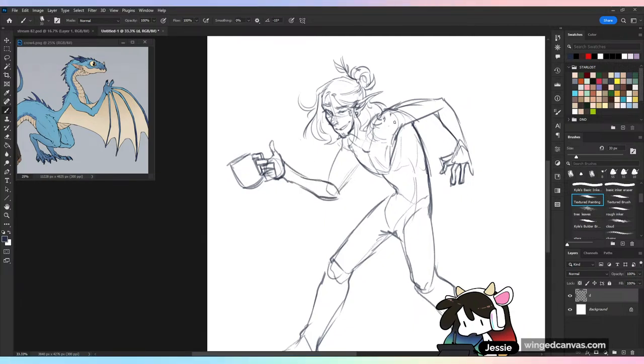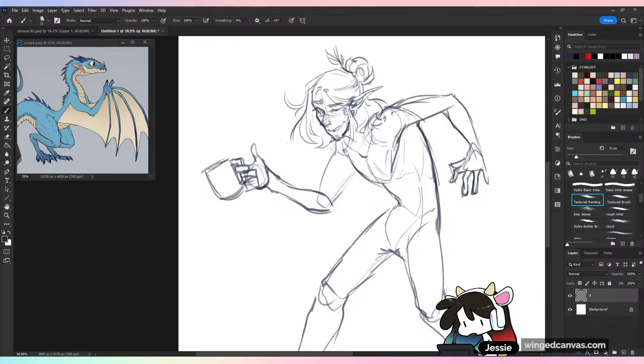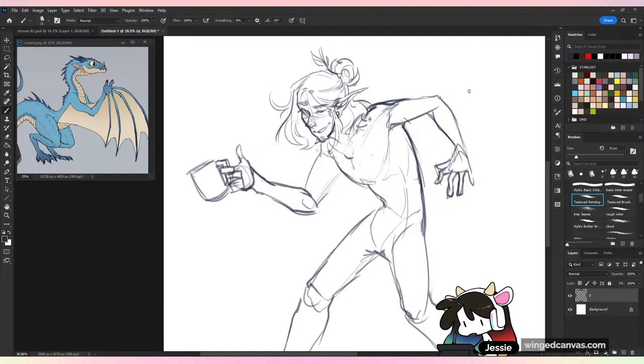This is a weird pose. I'll fix it later. There's a couple things I can... I'm like, oh, that's wrong, but I'll just work with it when I get there. Bicep would be farther back here. Don't like that. This is a weird pose. It's okay, I'll fix it.